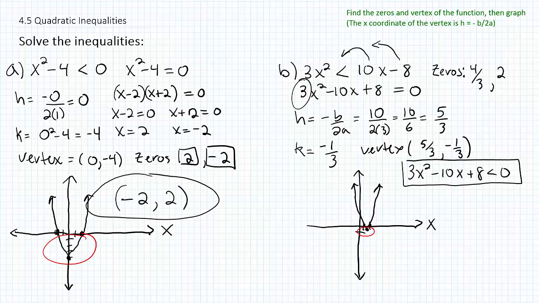And those two zeros are basically at 4/3, right? And 2. And again, we'll just say that we're going to use round brackets because we don't have less than or equal to 0. We just have what? Less than 0. So we're using parentheses as opposed to square brackets. And that means that our solution for the problem is simply from 4/3 to 2. That's the place on the x-axis where the graph is below the x-axis. Or in other words, the place where the y is negative.